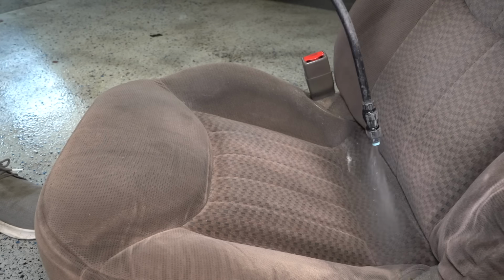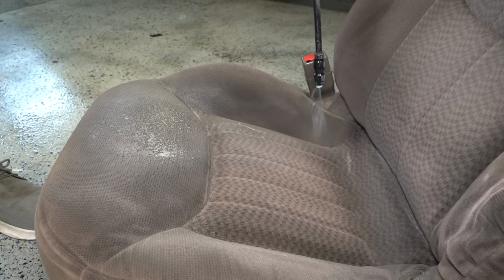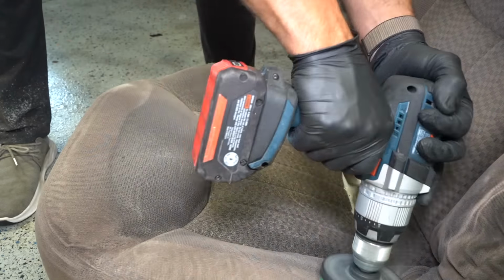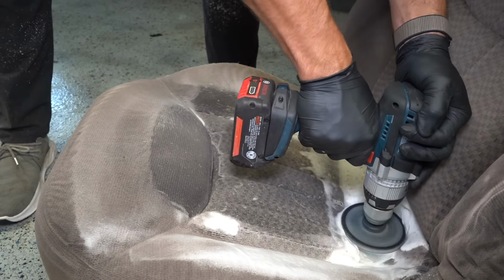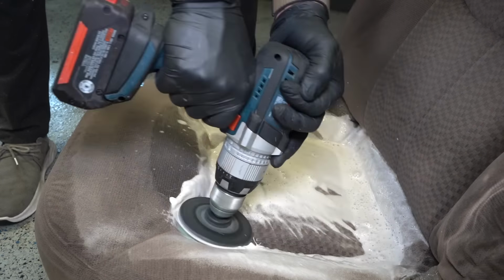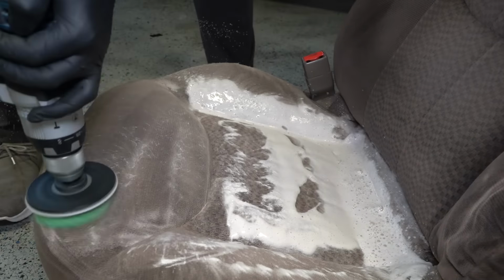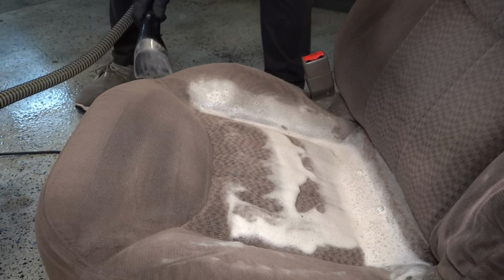Okay, well, starting on extracting now, and as usual, I'm starting with the seats since I know they'll need the most amount of time to dry out afterwards. And given how visually dirty they are, I'm opting for my medium green drill brush today, as I just have a feeling I'm going to need a bit more agitating ability around the entire vehicle to get these stains lifted.